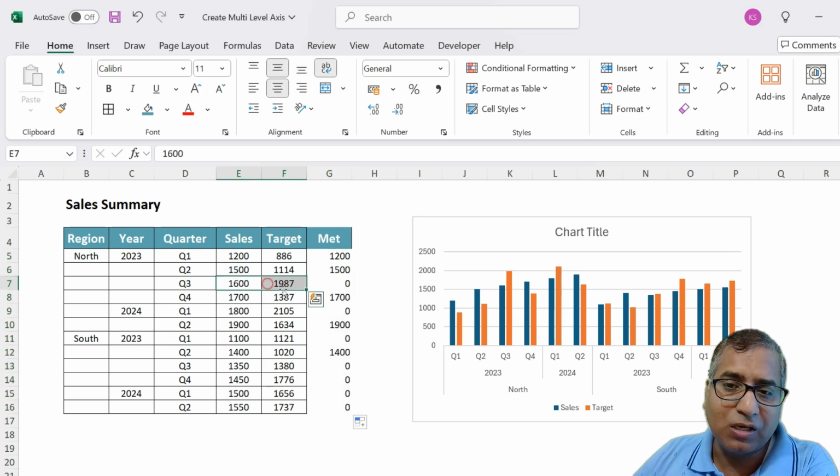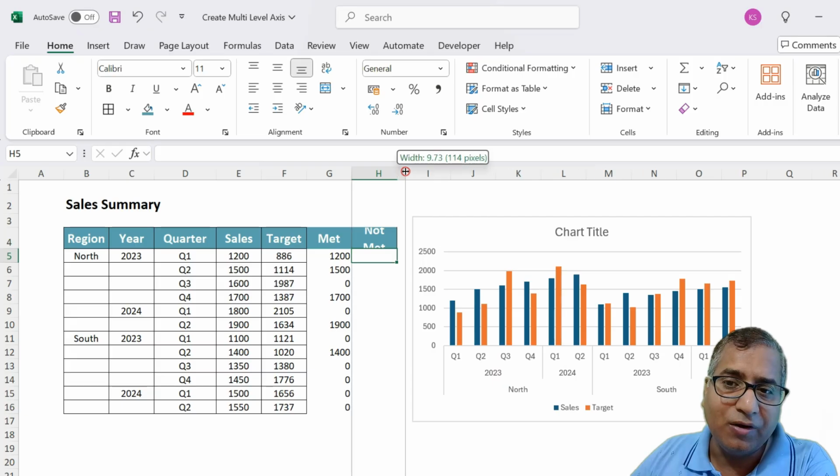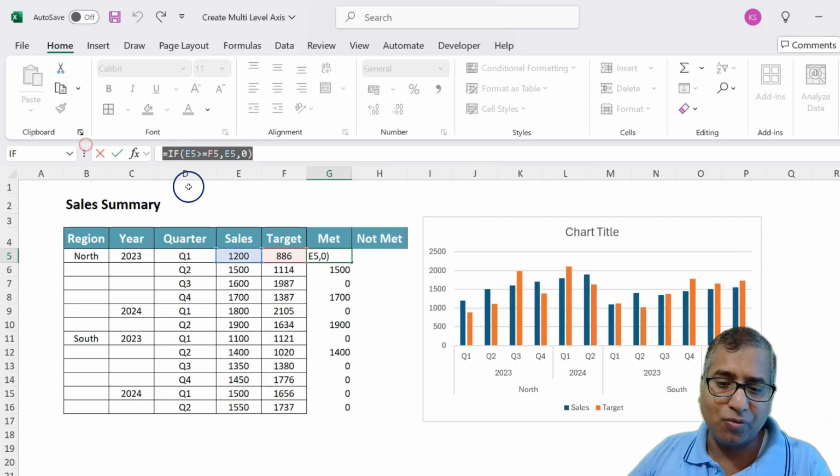For example, this one, the target was higher, right? And that's why the 1600 is not here. In the same way, we need to create a Not Met column also. The condition would be reversed, so I'm just going to copy this.